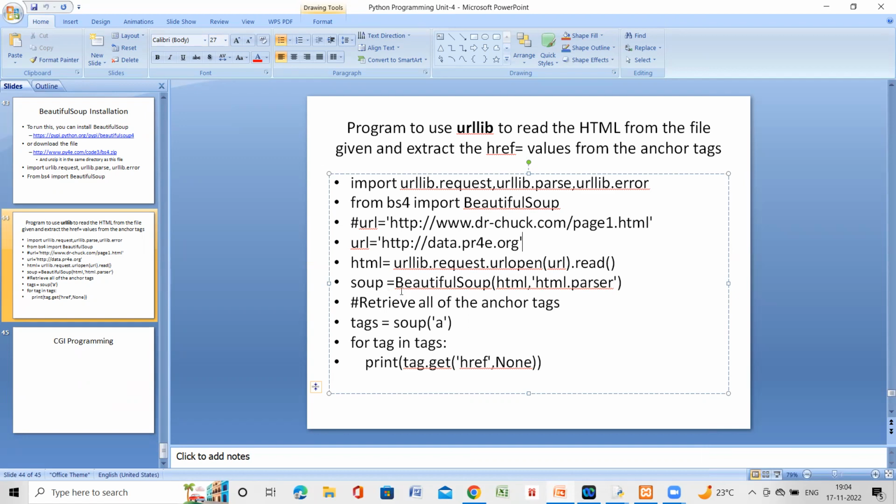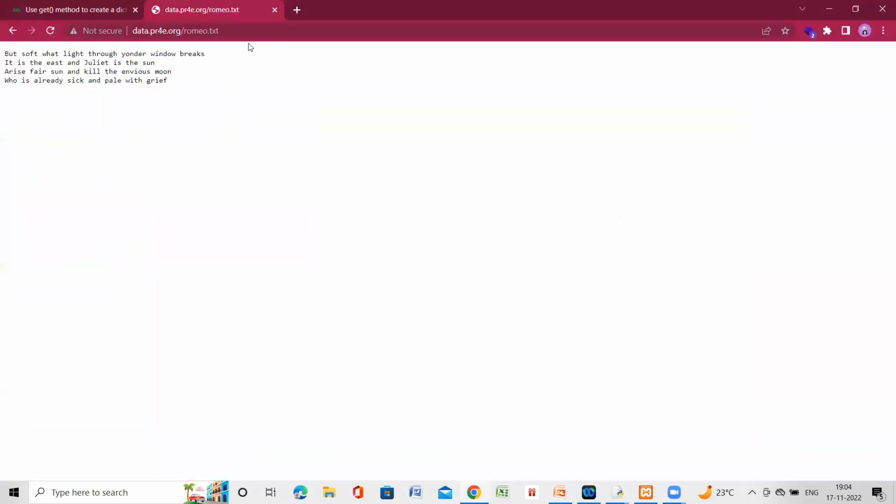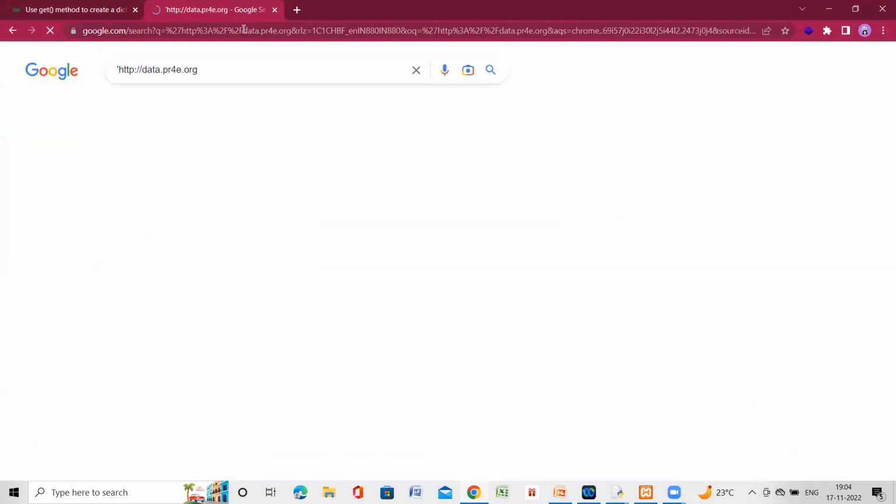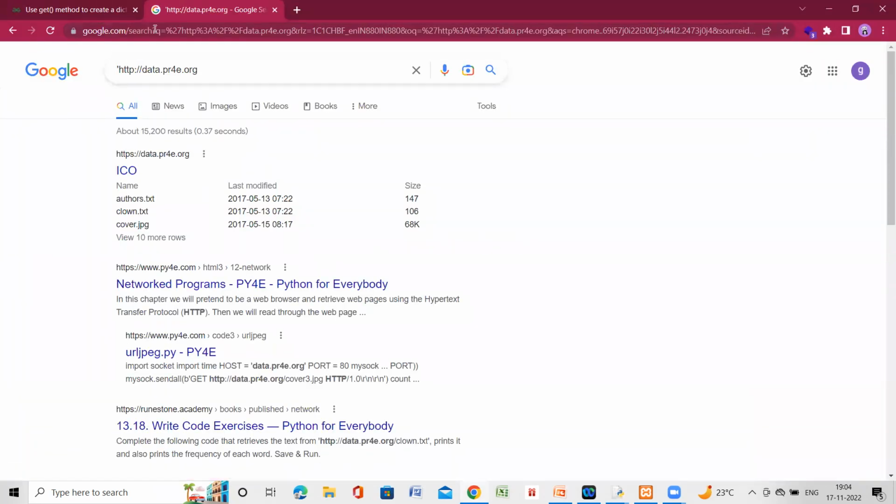For retrieving the URLs, you need to retrieve all the anchor tags. See, I'll show you this.